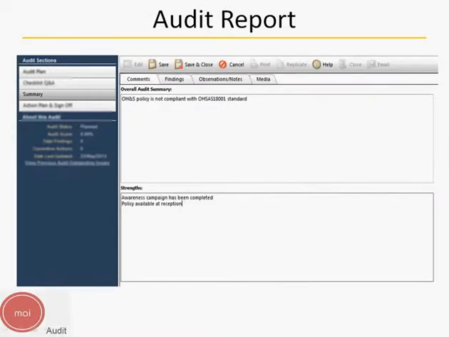On the audit report, you can record an overall summary, and in addition to this, you can record the strengths of the audit. It's important when we're doing auditing to create a fair and unbiased picture at the end of the process and not just focus on the negatives. Of course, we do have audit findings, and we can record those findings in this part of the system, but they will automatically display for you. The same is true for the audit notes and observations, and you can also upload different multimedia formats to the system.